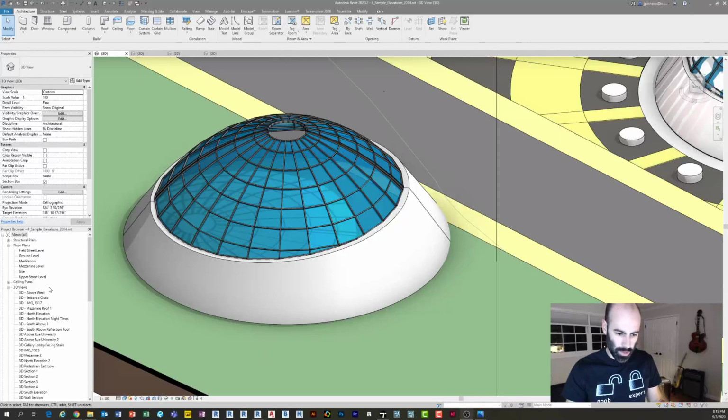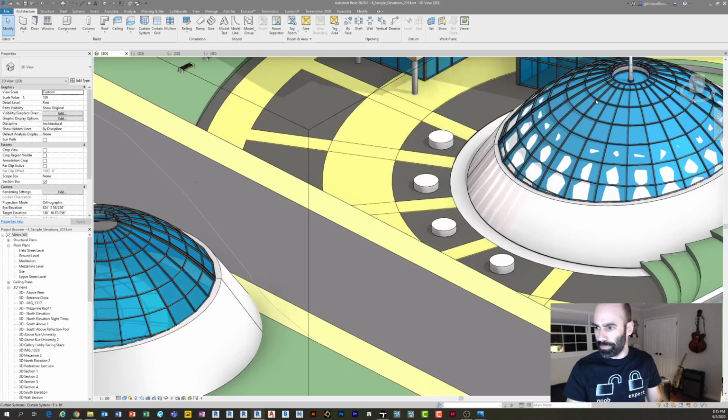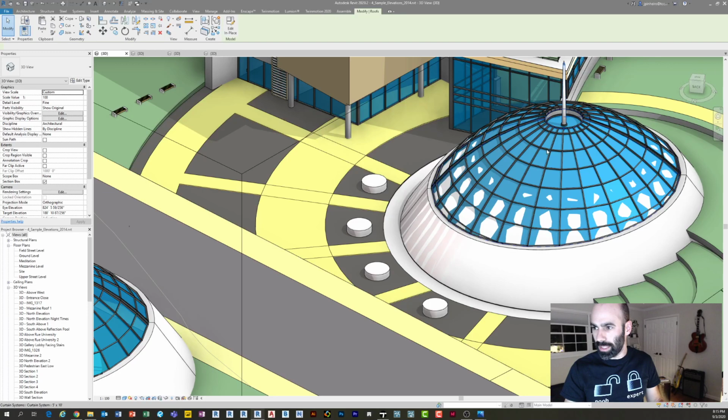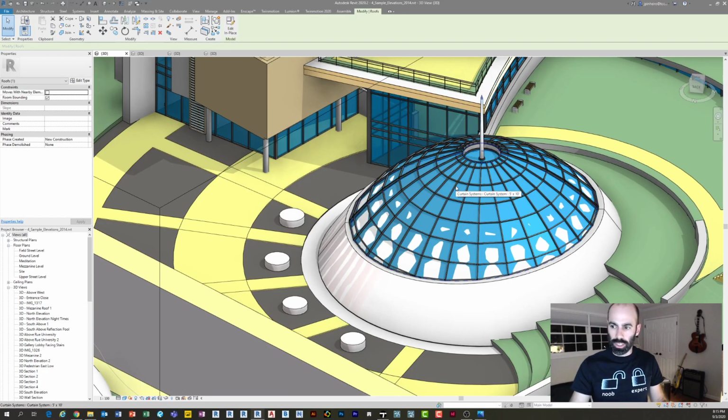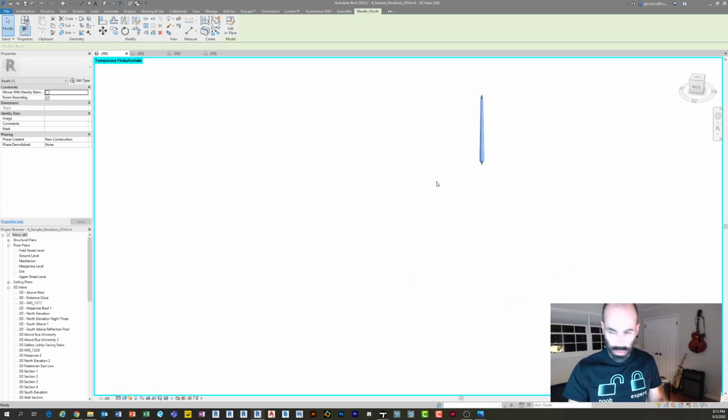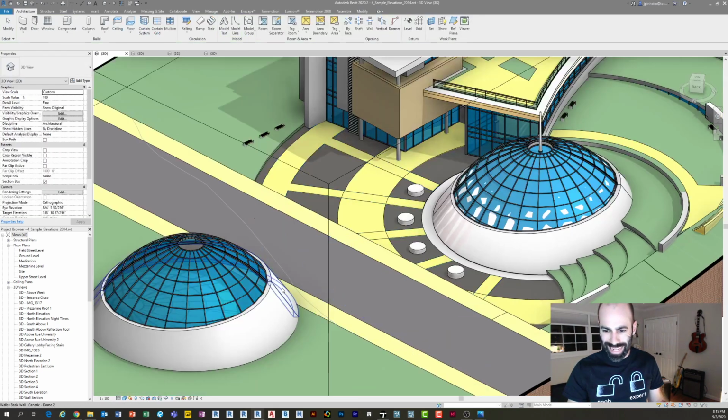Alright, so let me just make sure: is the mask the only way to get this kind of shape? Alright, let me pull up my camera. So Sebastian, thanks for the question, dude. Sebastian asks, is the mask the only way to get that shape? Great question, because guess what? Technically speaking, there may be other ways to do it.